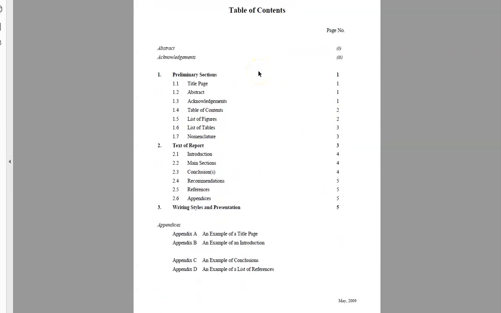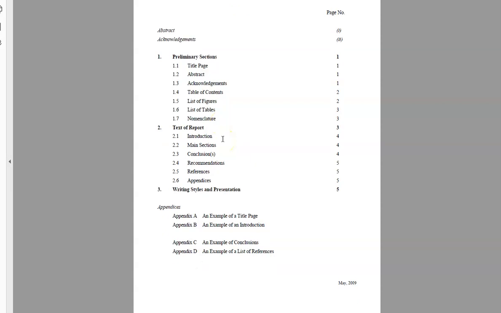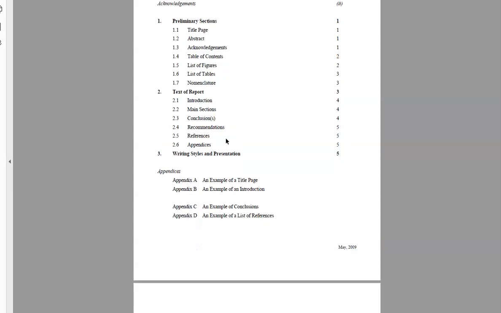Now, then we see a table of contents. Not only does the table of contents have the numbered pages, so you can't really have a table of contents without having page numbers, but also it's got headings and subheadings. You might be familiar, if you've ever looked at Wikipedia, that Wikipedia references their paragraphs like this. This makes it very easy for people to follow the flow of your report if you number your sections like this. I have given you 5 sections that you should be writing about. I don't number them, but it's pretty clear that I've given you 5 sections.